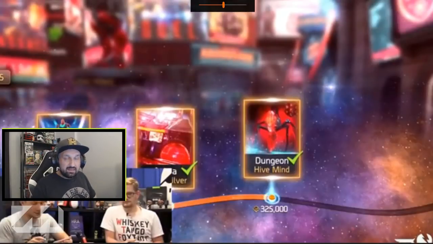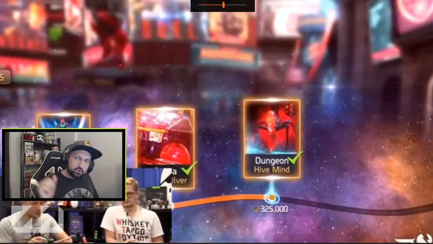And finally, the last thing you unlock after the Silver Arena is the last dungeon in the game, the Hive Mind. And you see on the picture right here, it is a spider. You see the black legs, you see the red in the background and the red body. And on the top right corner, you see a bubble. You'll see about that in the video I'm about to show you.